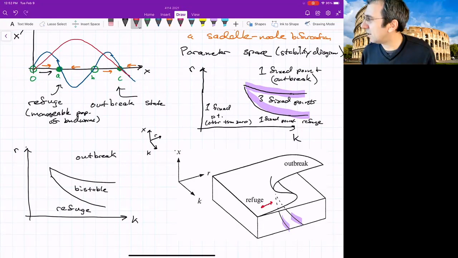R was the reproductive rate of the budworms. So suppose those increase for some reason. Then you go to this situation where there's two stable states. And then if you cross this line up here, then you go up to this outbreak situation and you're stuck with outbreak. And even if you try to reverse course, let me plot that in blue, you're stuck with outbreak till you get to another value and then you drop back down. So it's the cusp catastrophe.